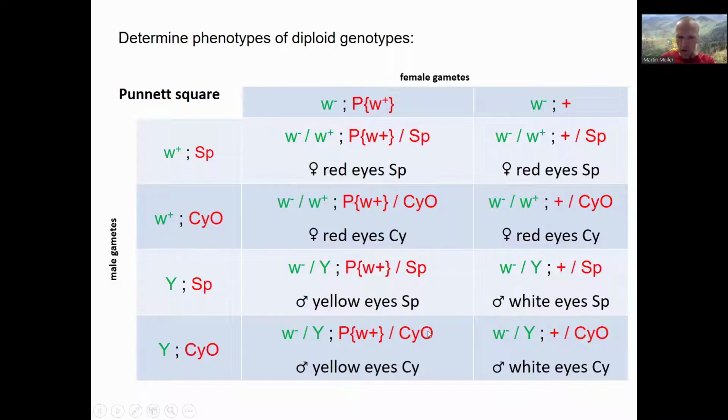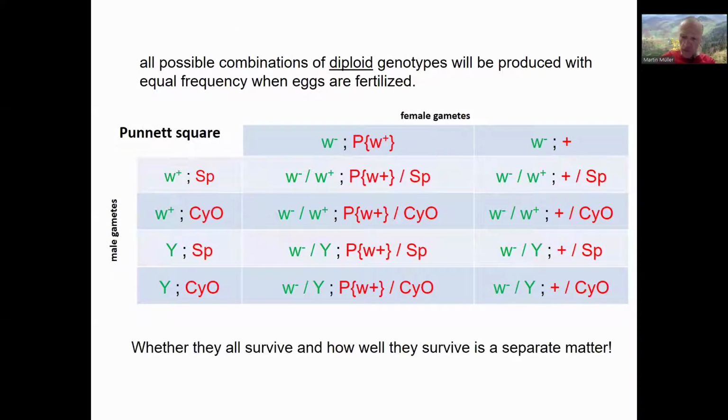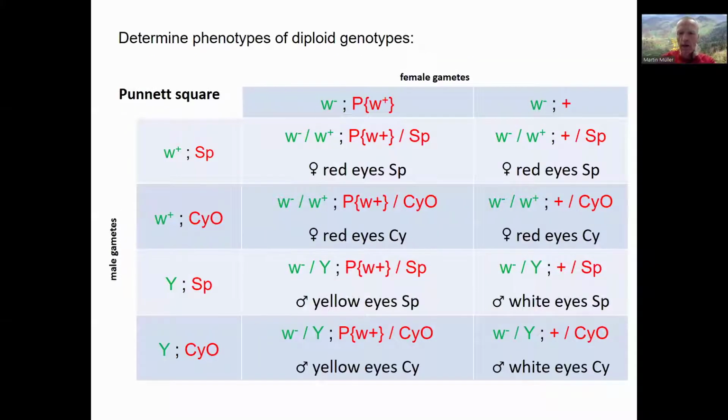Let's say in this case, you could decide I want to make a balanced stock for this particular insert here. You would select these males because you know they are white minus here. They have the transgene because they have yellow eyes, and they have the second chromosome balancer because they have Curly. You could select these males here and cross them again with another second chromosome balancer, basically, to make a balanced stock.